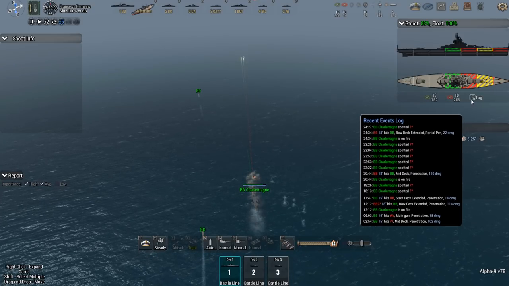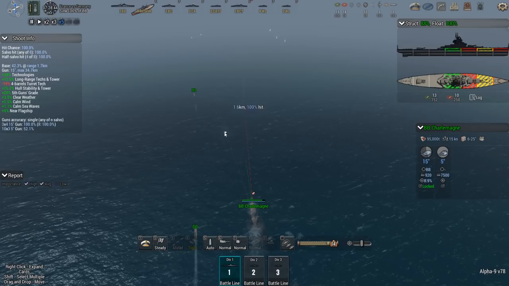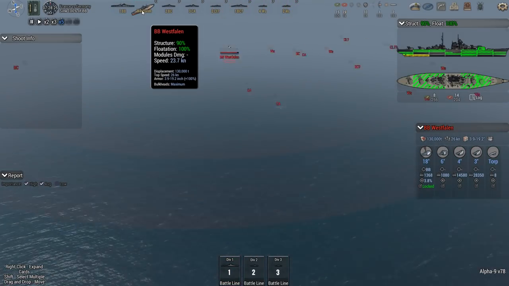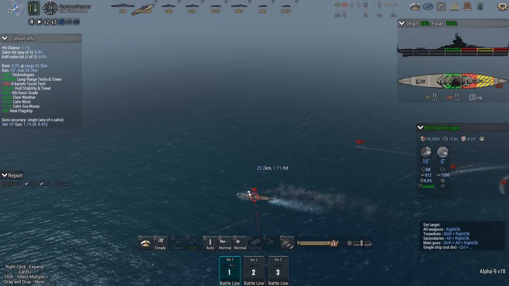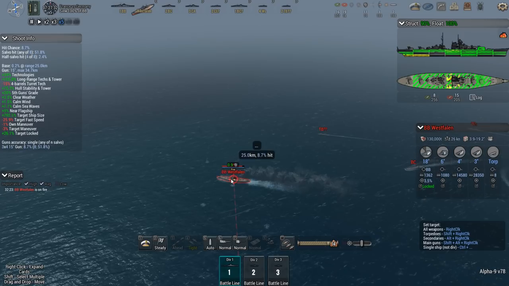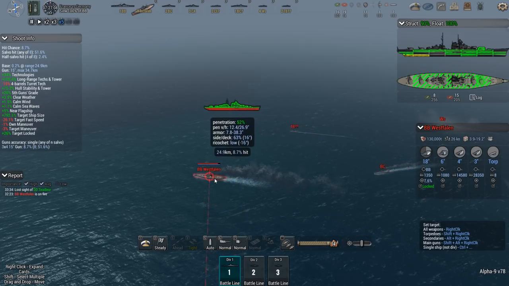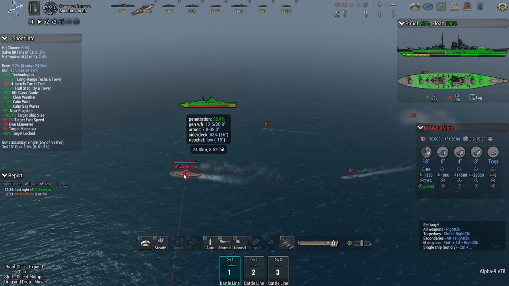Charlemagne just took another hit, didn't it? No, she's still fine. The problem will be to keep up with this ship. Not that the Westfalen's particularly quick, but I'm running 15 knots. That is my top speed. And on top of that, can I sink this ship?